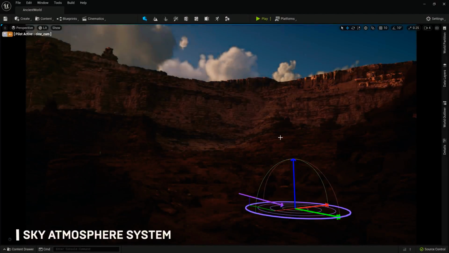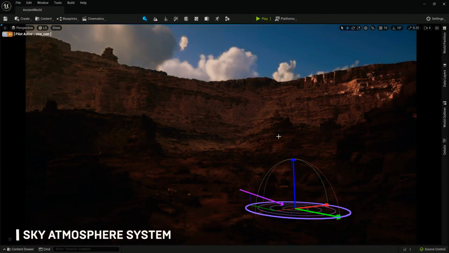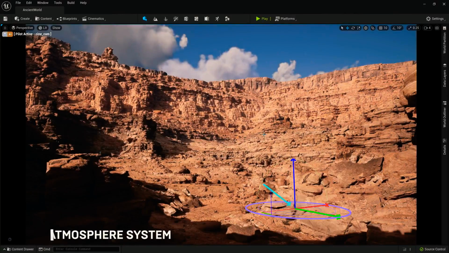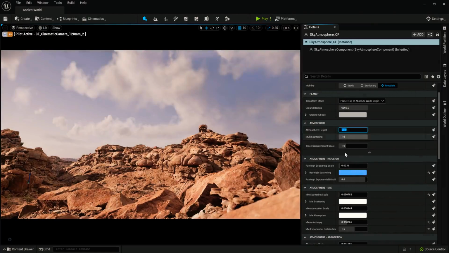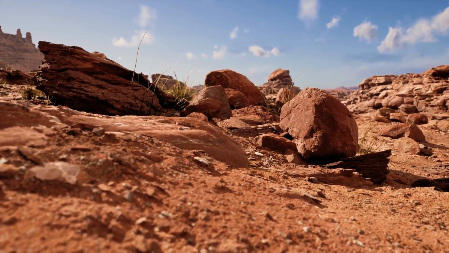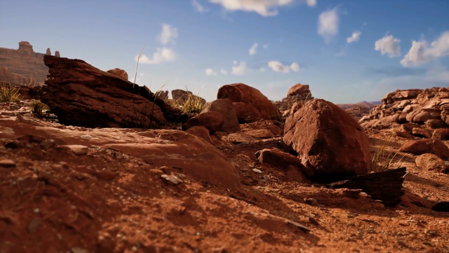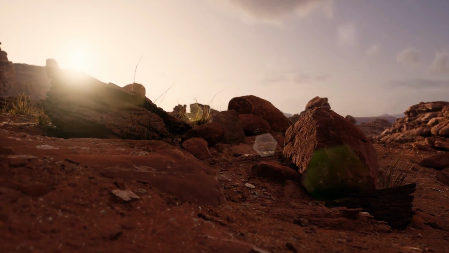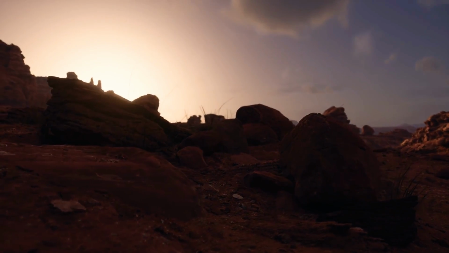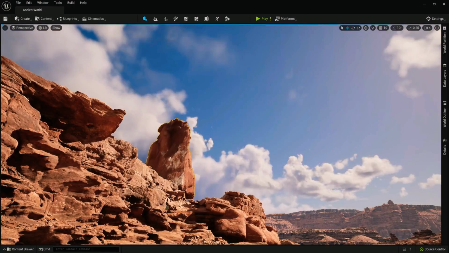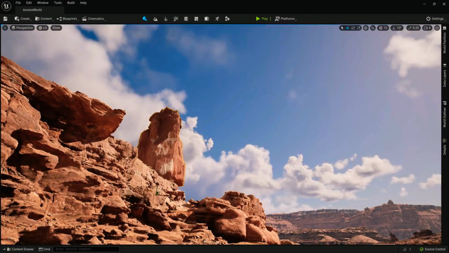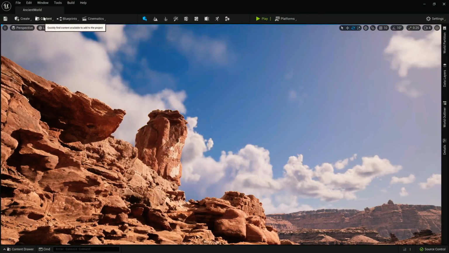Also, thanks to the new Sky Atmosphere system, it is incredibly simple to quickly simulate realistic time of day, carefully art direct volumetric clouds, and make modifications to things like atmospherics, sun position, and fog. And for this example, we wanted a fully dynamic scene, no light baking, and realistic interpolation between the different times of day. Of course, when in development, having access to high-quality content that's easy to use helps you iterate quickly and saves lots of time that can be better spent elsewhere on your project.